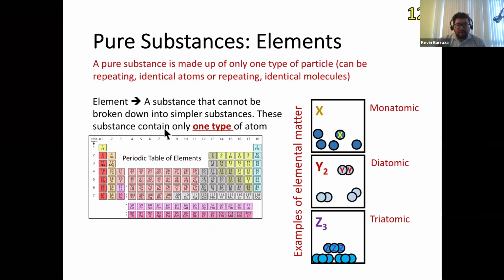You might already be familiar with the periodic table of the elements. If you're not, that's okay. We will be talking about the periodic table next week, and you will be memorizing the periodic table next week. In fact, if you want to do it early, that might not be a bad idea. I should maybe put in a teaser for that right now, but you will be expected to be able to identify where the elements are on the table. So what that means is that if I ask you for an element, you know where to look for it.